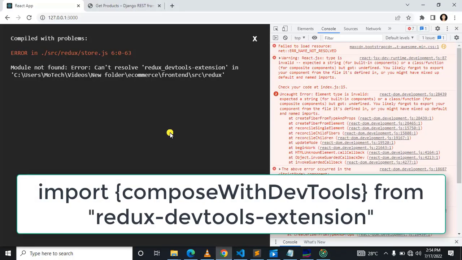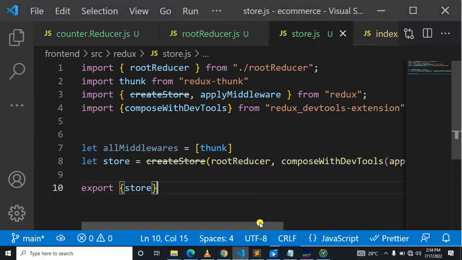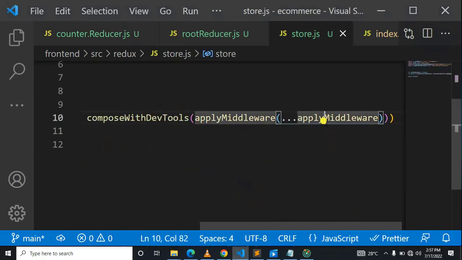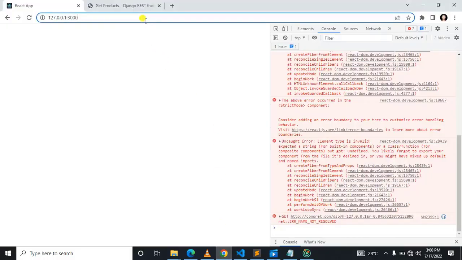Cannot resolve Redux dev tools extension. Now this is store.js. So let me come up here in store.js. Here it should be all middlewares. So let me refresh here.